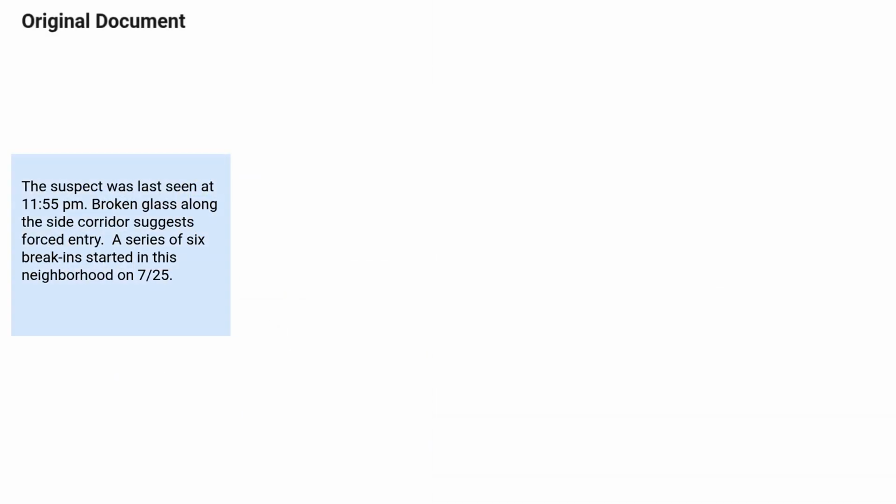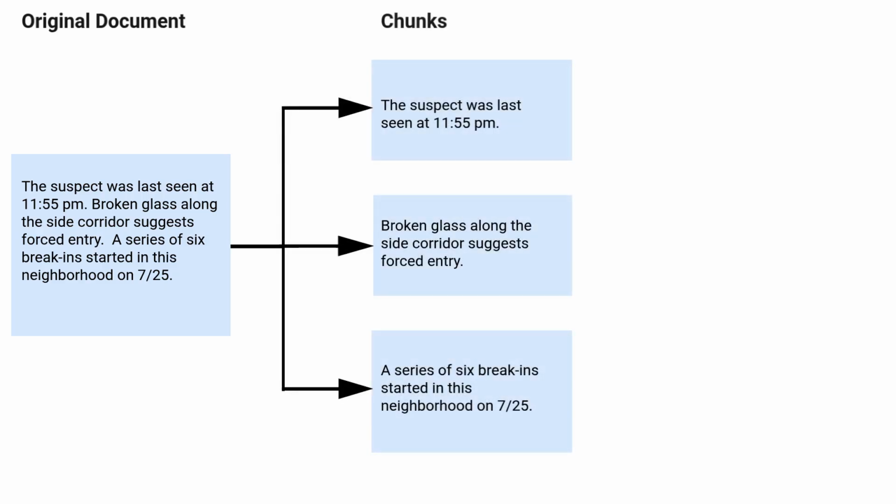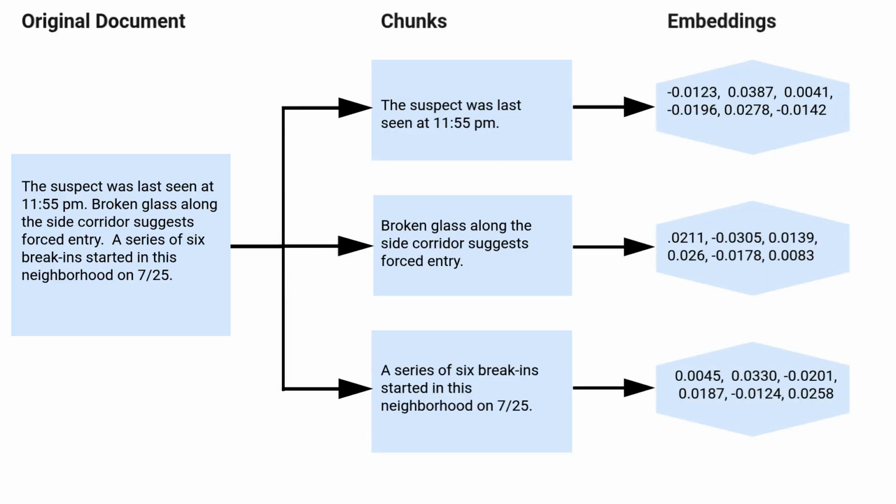Embeddings represent words or chunks of text as numerical values, known as vectors. Vectors help LLM models identify patterns and meanings. First, a document is broken up into smaller pieces known as chunks. Next, a model transforms the chunks into numbers that represent context to a machine.